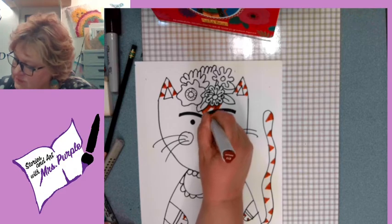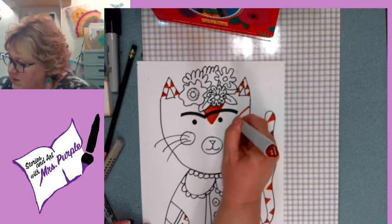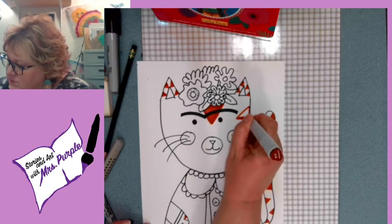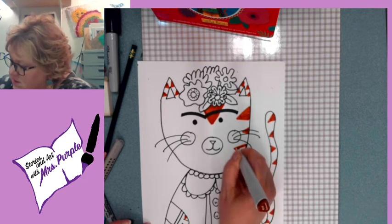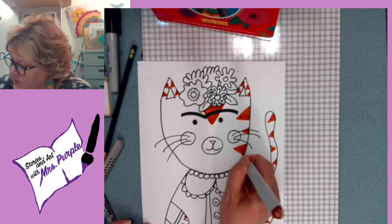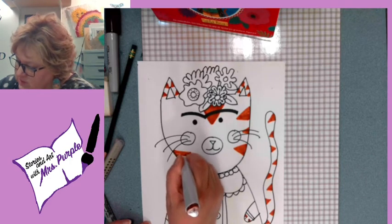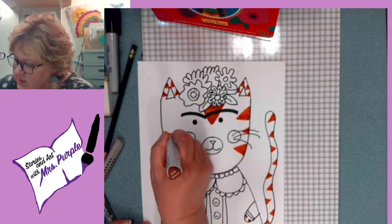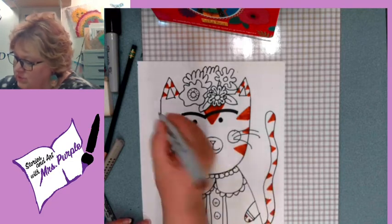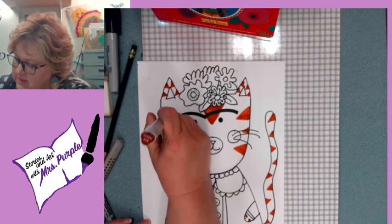So I'm coloring all the same direction, and I just kind of make rows. Sometimes I go out a little bit more there. Like I said, depending on the kind of markers you're using, it's super important to color in all the same direction. All right. So I'm going to do some different sizes. Or sometimes I like to color in the same direction as my shape. So I'm doing a triangle, so I might actually just make a bunch of mini triangles as they get smaller and smaller. Whatever you do, you should always do the same thing the whole time. Otherwise, when you color, it just won't look as good. All right. So I've given my kitty some stripes now.